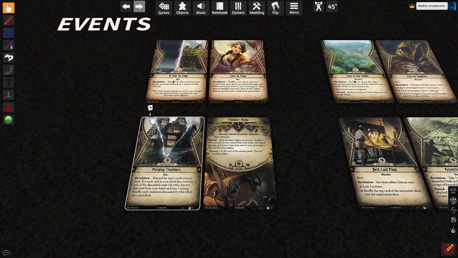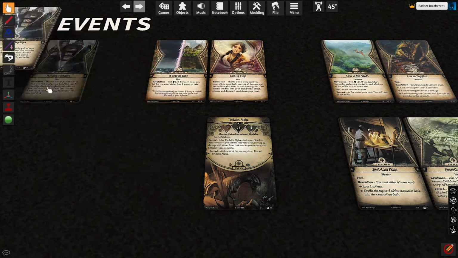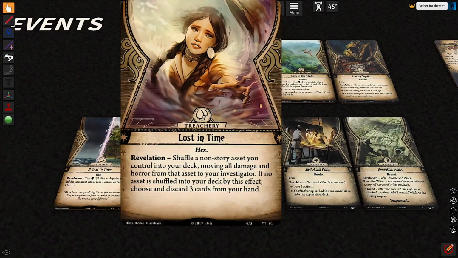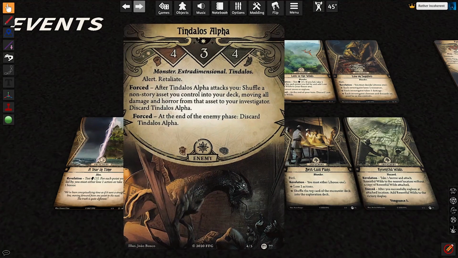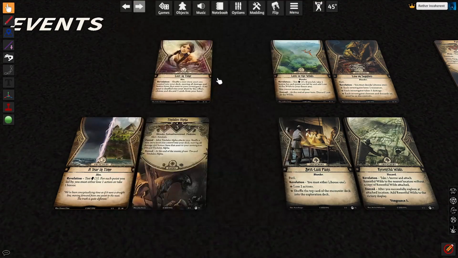The good news is it's within the rules to swap out and mix and match these replacement sets. So I won't ever be playing with Merging Timelines again. That card is just a Tear in Time now. Lost in Time is, in my opinion, just a less interesting version of Tindalos Alpha, and I actually like the change quite a lot. However, thematically, the Tindalos Alpha does seem a little bit weird in the campaign.